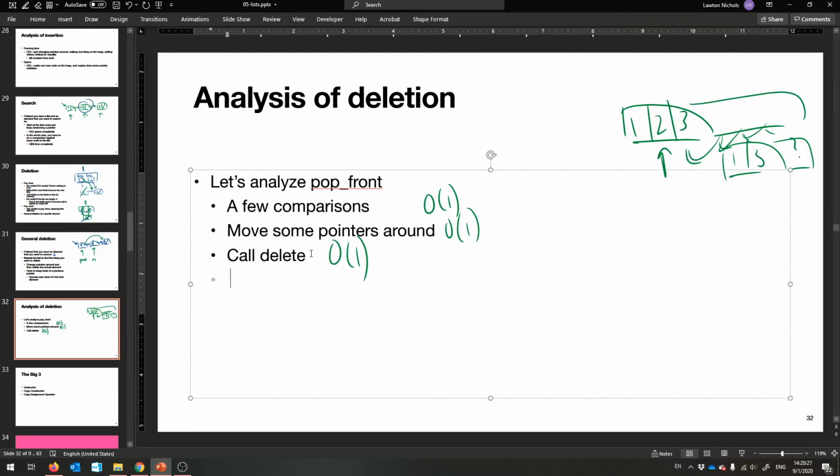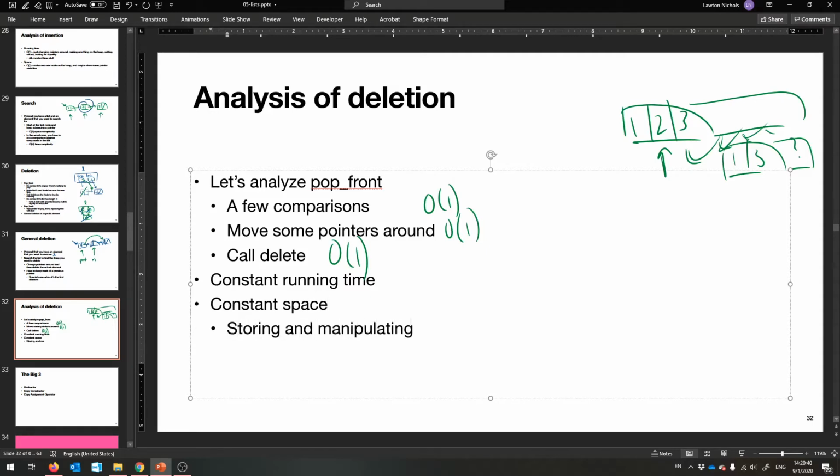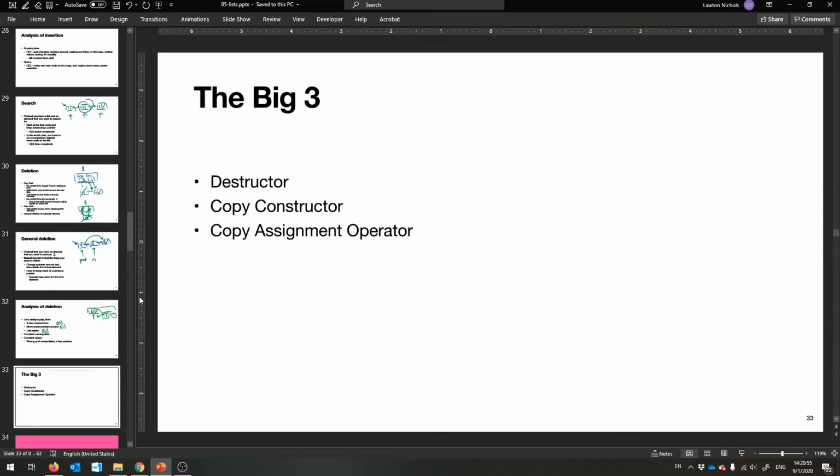So this is a constant runtime. And also constant space, because you're only storing pointers inside of that function. All right? So that's deletion. It's not too bad. It really isn't. It's just a matter of getting all your pointers pointing to the right places. And that just comes with practice. That's why you're going to have extra time to work on this.